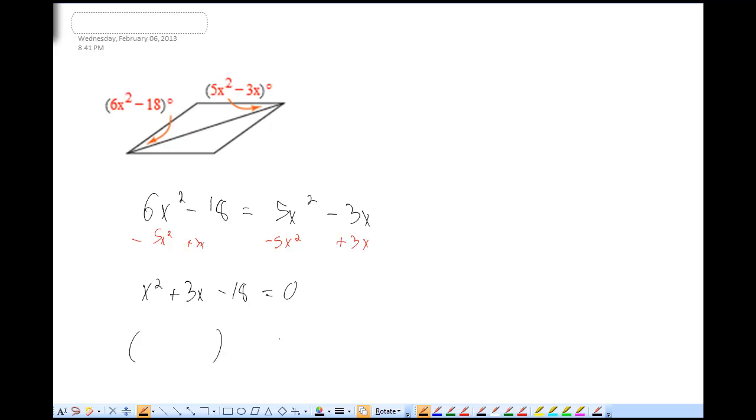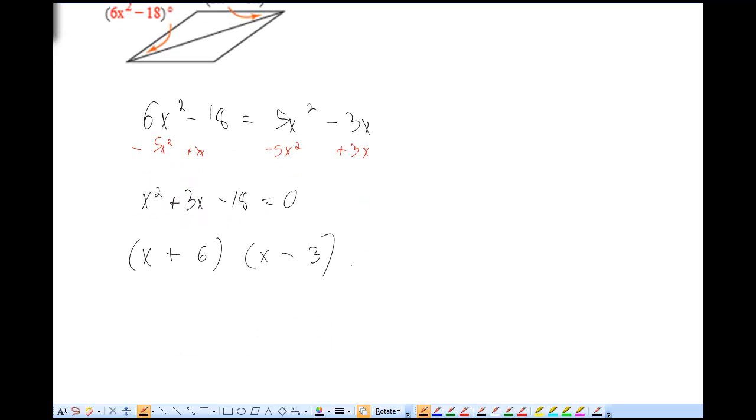You know this is going to factor. The only way to get x squared is to have an x and an x. And just pick your favorite way to have an 18. Go with 6 and 3. You want these two numbers to multiply to get 18, but also have a difference of 3, because you know your signs are different. And you know the x is going to be plus 6 and minus 3, because for your factor in the middle to be positive, the bigger number has to be positive.